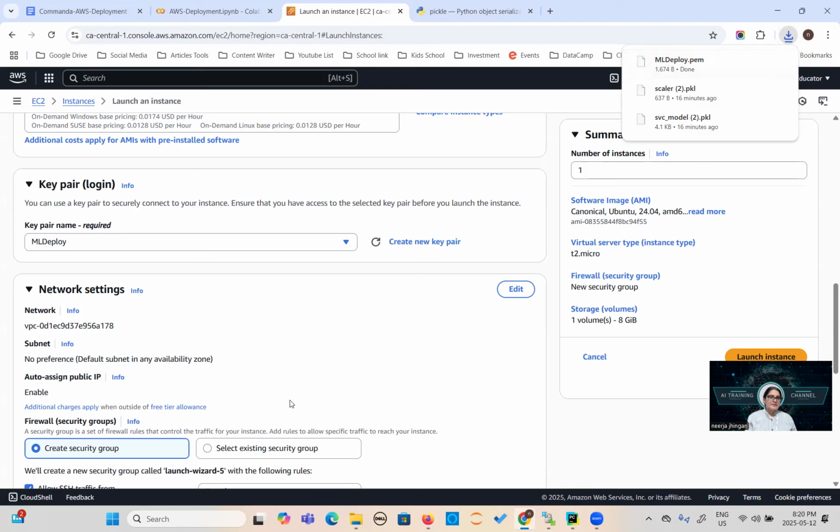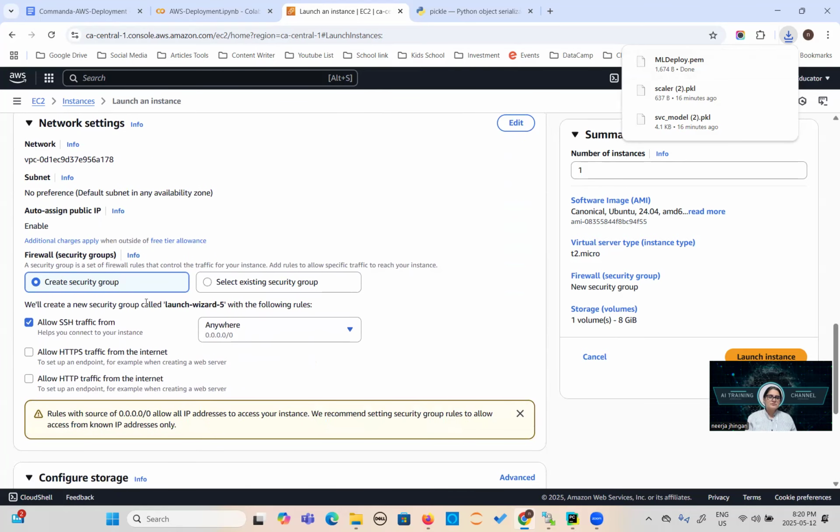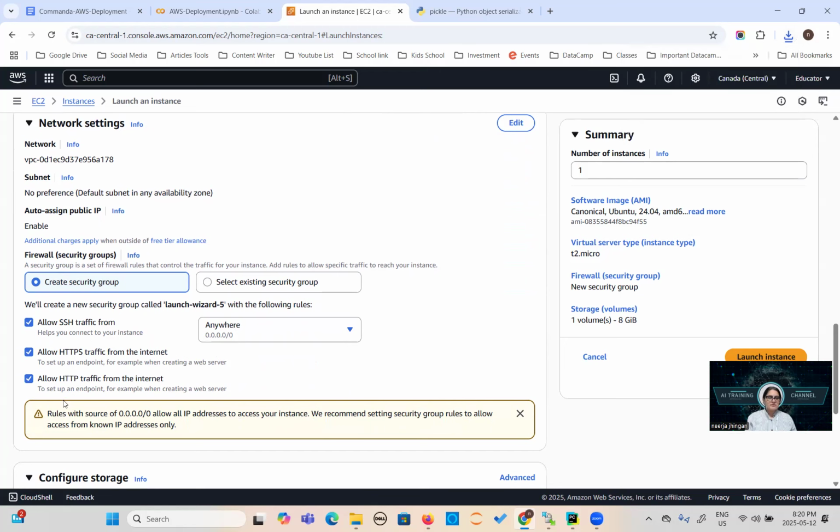And then here, this is also important, network settings. Allow SSH traffic from anywhere. This is the default. I will not make any changes in this. We will tick mark this one too. This is for a more secure connection. And this is the traffic from the internet, because we want to give public access to your model, right? So they can use it. So we will choose this, but later on, if you want, you can make changes in this. There is no problem.